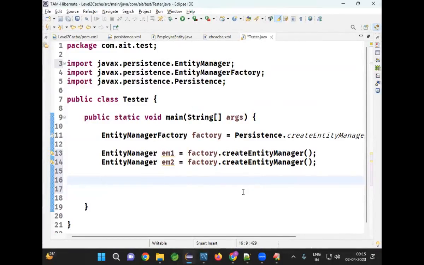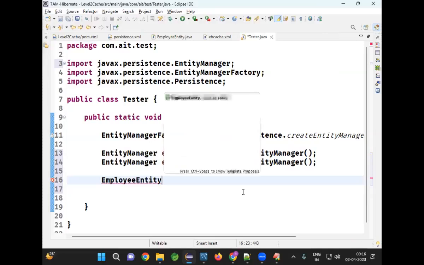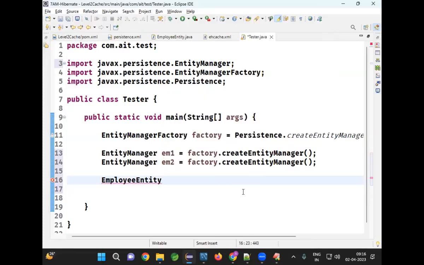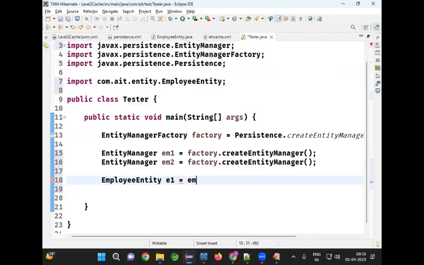Now, how many entity manager objects did I create? Two. What I'm writing here: employee entity E1 is equal to EM1.find of employee entity dot class comma 7788. What is 7788?